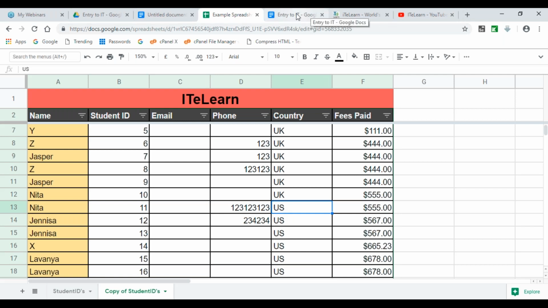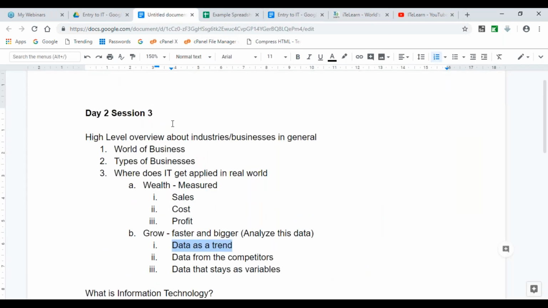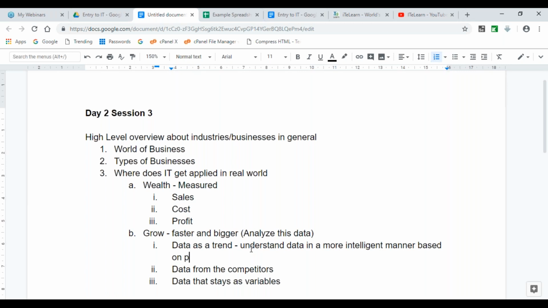To be able to understand the data in a more intelligent manner based on previous performances.